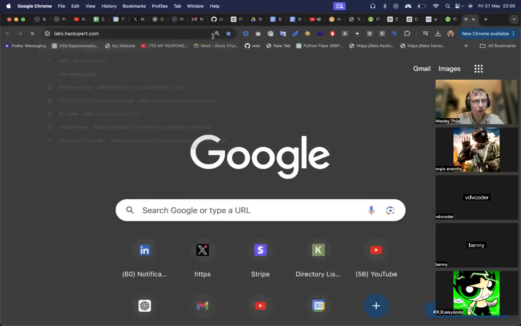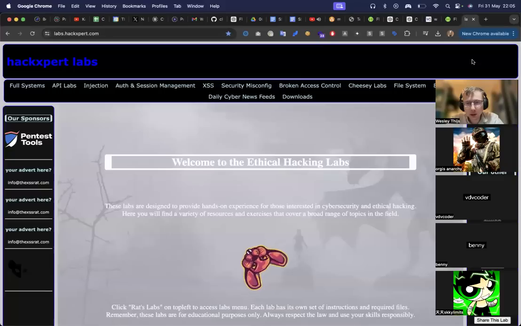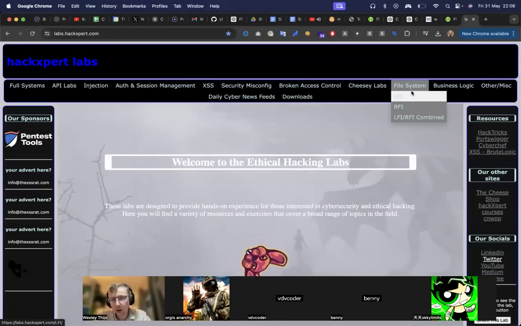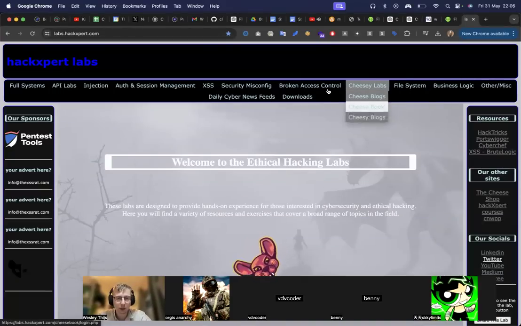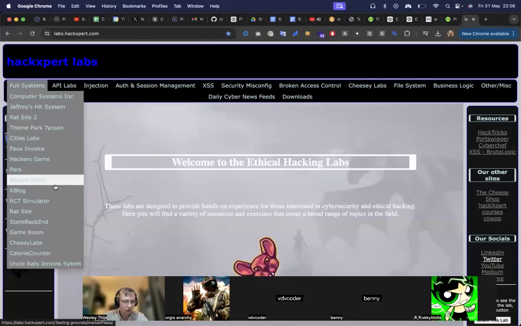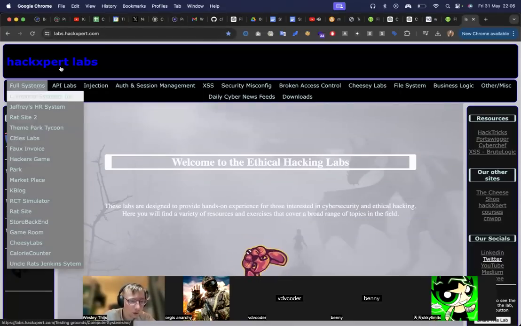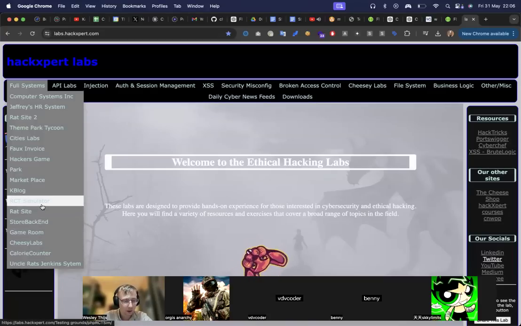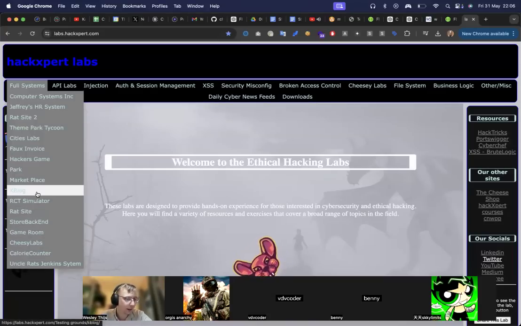I am not sure about right now. I don't think we have SSRF labs on here at this moment. Not sure, but these are definitely going to come up here as well eventually. So you can always practice on those. I don't mind once again. No, we don't have SSRF things on here. I believe maybe in one of these full systems, but I'm not sure about that anymore. I have to look about that.